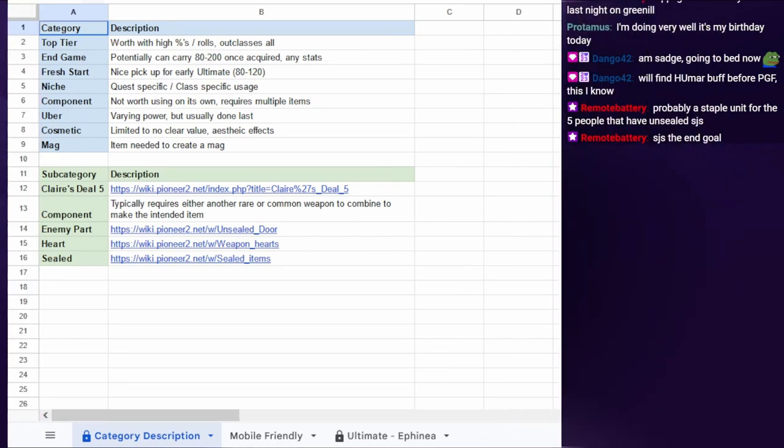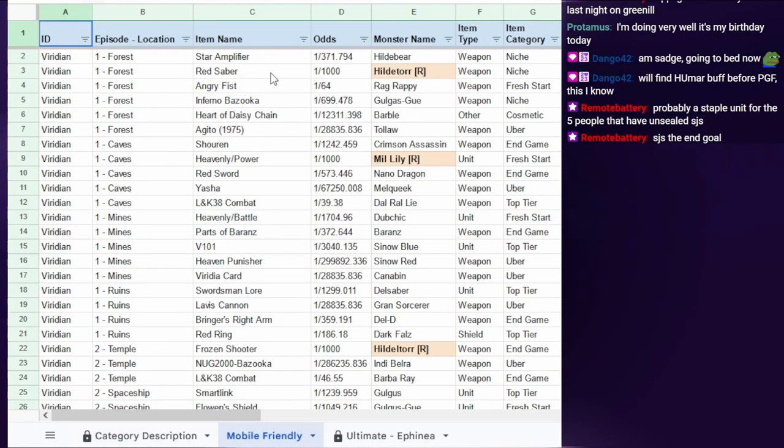Yeah, that's better. So I've developed a spreadsheet where essentially I categorize every item based off of our discussions in Rags to Riches, all the subcategories, if it's a hard enemy part of Claire's deal, if it's a sealed item, I mark it. That actually almost fits on stream with the mobile friendly version, nice. So I have marked every single possible item that we have covered, minus maybe a couple that I added literally on stream now.